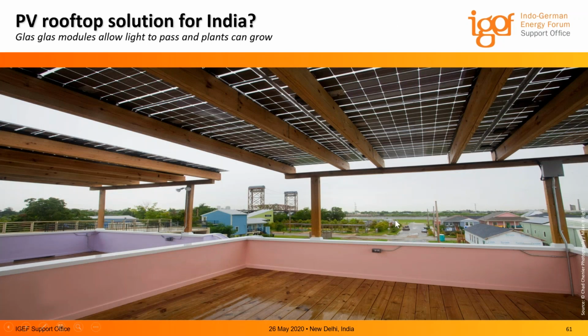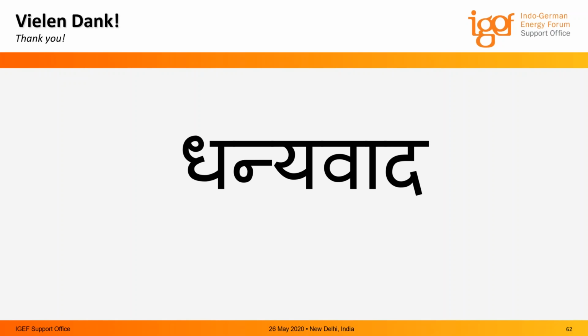Why not have something like that? Beautiful glass, maybe a simple wood structure. Doesn't seem to be jugaad. It's nice. That can be my terrace. I just put some plants on there. The sunlight goes through. I don't know why they don't put plants here. I would put some plants. And glass modules are becoming cheaper and cheaper. If you paint the ground white, you can even use the albedo effect and then generate more electricity. So yes, that's my vision for India, and this is why we are working here, and that's why we are so excited. Thank you very much.